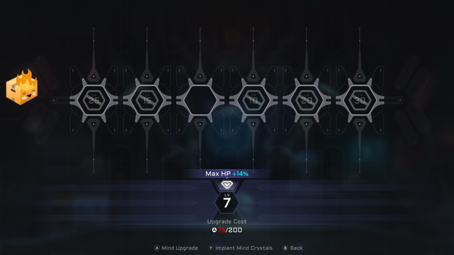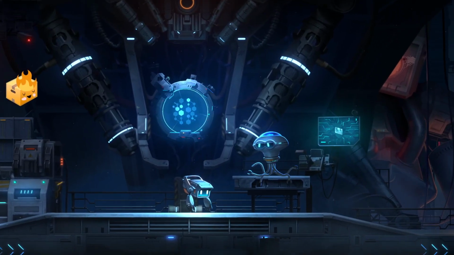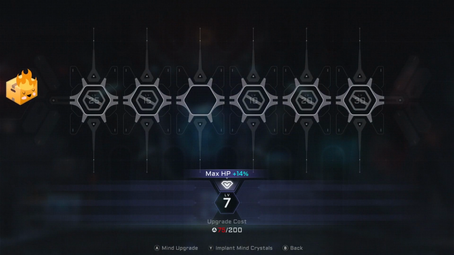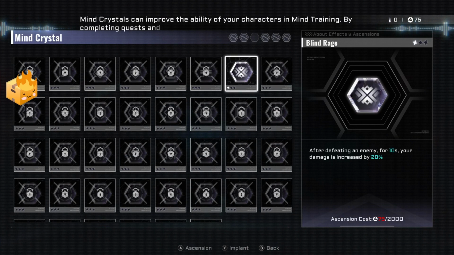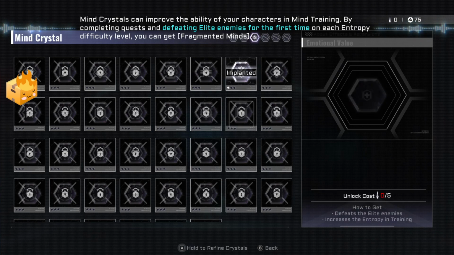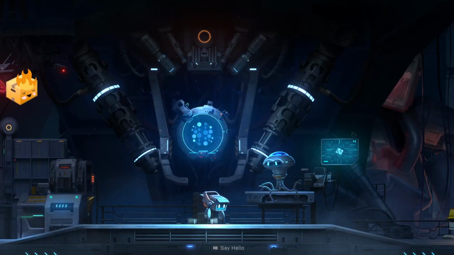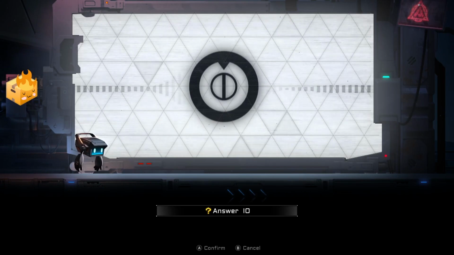Oh, I am level 7. Wait, does that mean I can put it on? Oh, wait. I can implant the crystal. How am I just immediately level 7? Just such a weird... Mind crystals can improve the ability of your characters in mind training. By completing quests and defeating elite enemies for the first time on each entropy difficulty level, you can get fragmented minds. Oh, okay, wait. I missed it. Okay, so I got fragmented minds on entropy difficulty... I don't know, whatever. Yo, what's up, Io?